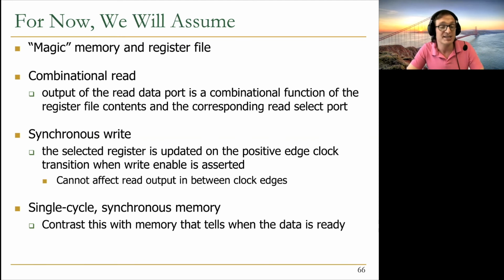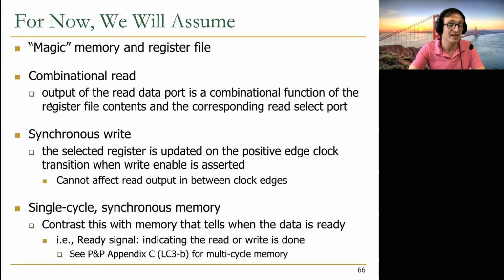So usually memories can tell us when the data is ready. So there could be a ready signal that indicates the read or write is done. But if you have a ready signal, then it's going to be more complicated to build a single cycle machine. So we're not going to do that right now. We're going to see this later on. But if you want to see it earlier, you can take a look at this Appendix C.